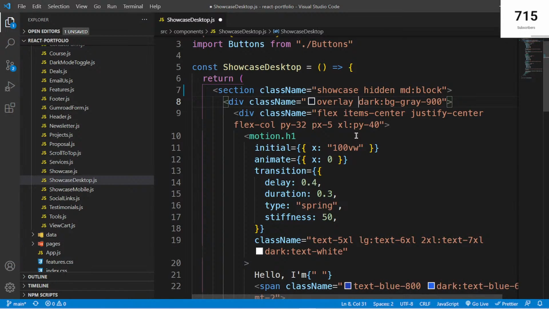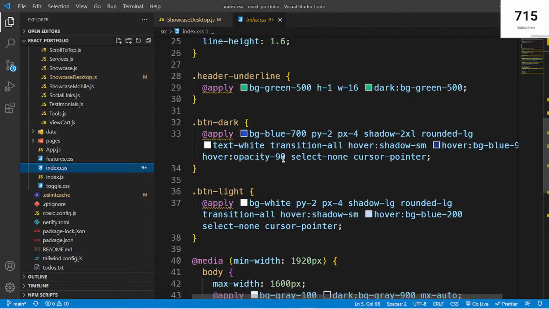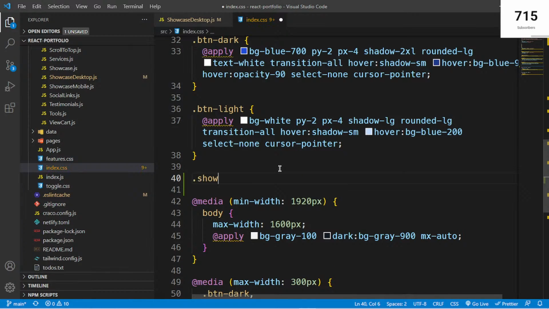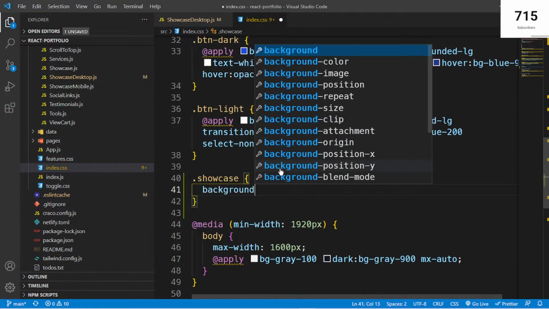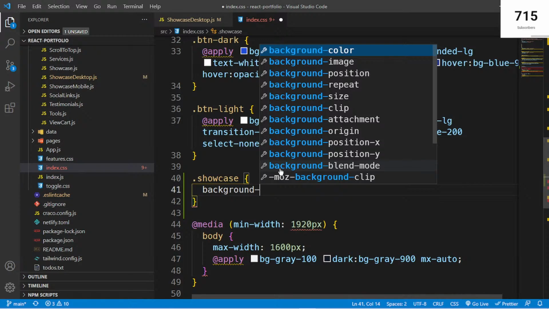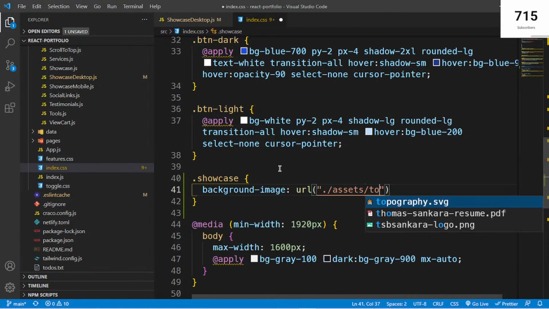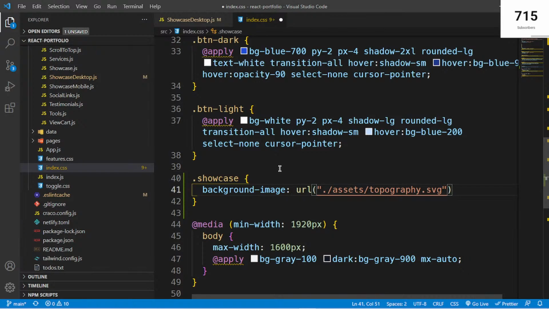Let me try something in index.css. Right above this, dot showcase. Let's say background image should come from URL dot slash assets slash topography.svg.